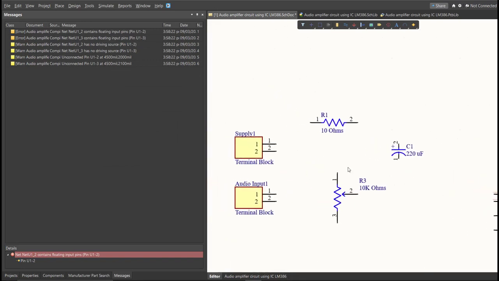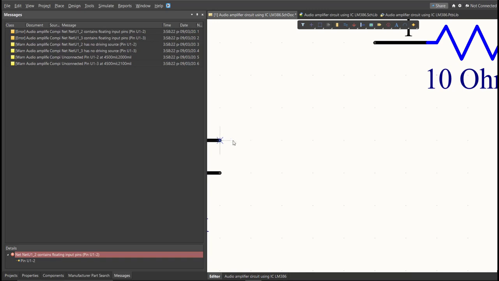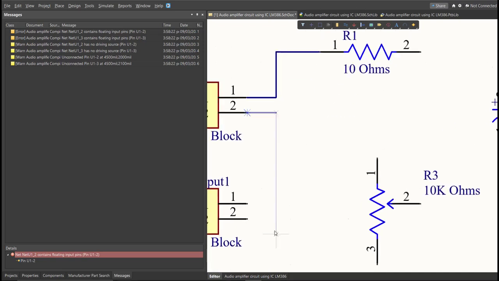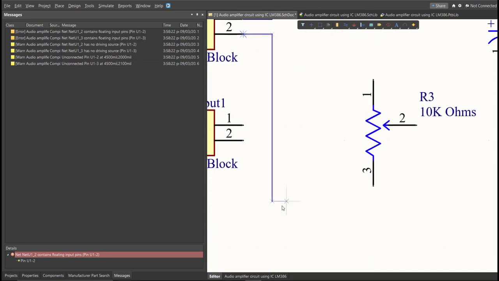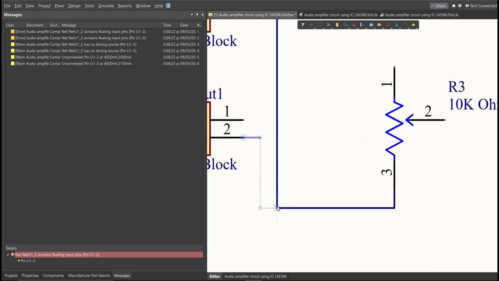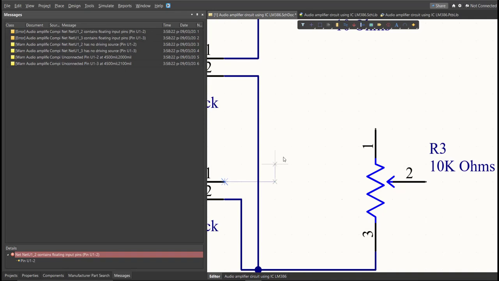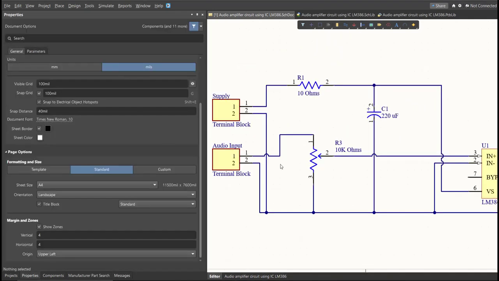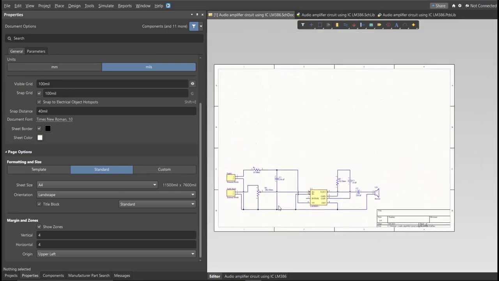Next, we're going to put the connections on the components. So to put a connection, click Place, then Wire. So snap it to the pin of the component and connect it to the other pin of the other component where it should be connected. Now as you can see, we have a small circuit and a huge schematic sheet.